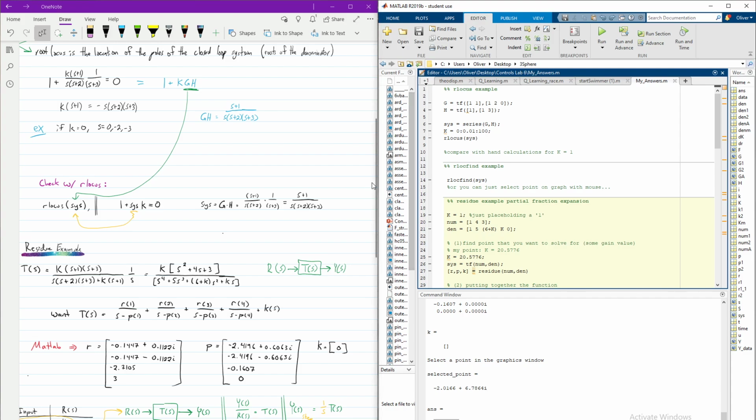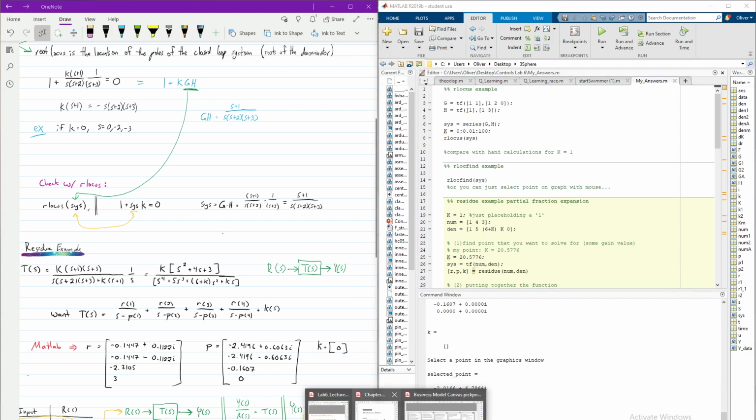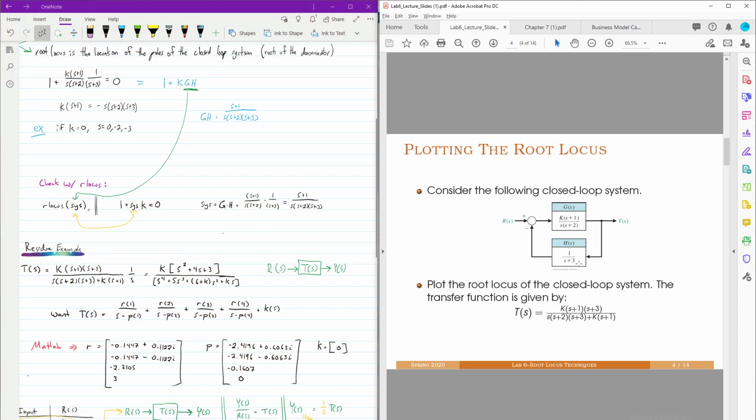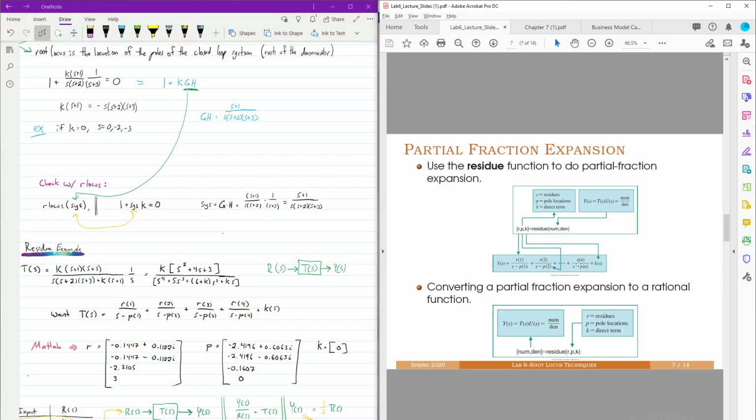Okay, so residue. Let's say you want to make a partial fraction expansion of a transfer function. Why would you want to do this? Well, if you want to turn a transfer function into the time domain, then you want to use the inverse Laplace, right? And to do an inverse Laplace, you need a recognizable form, right? If you're doing this by hand. And this is a very recognizable form. This partial fraction expansion term is in a table somewhere.